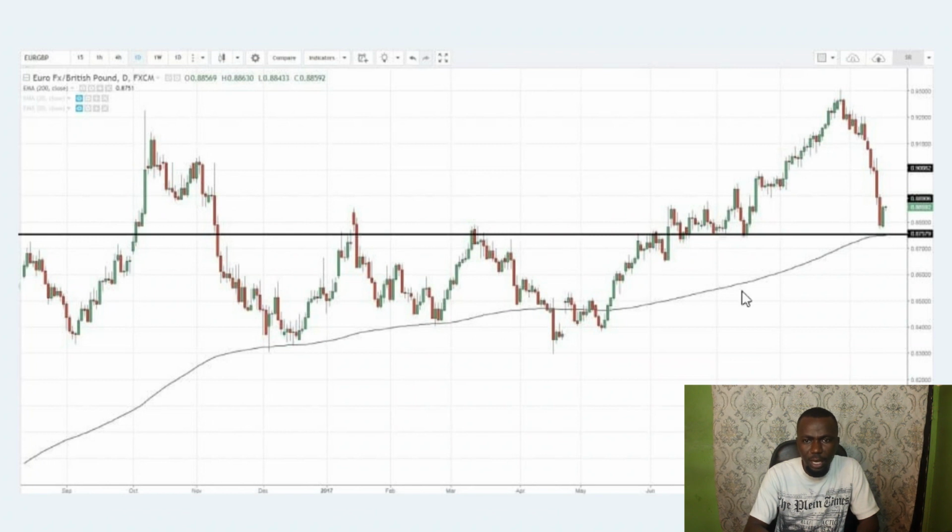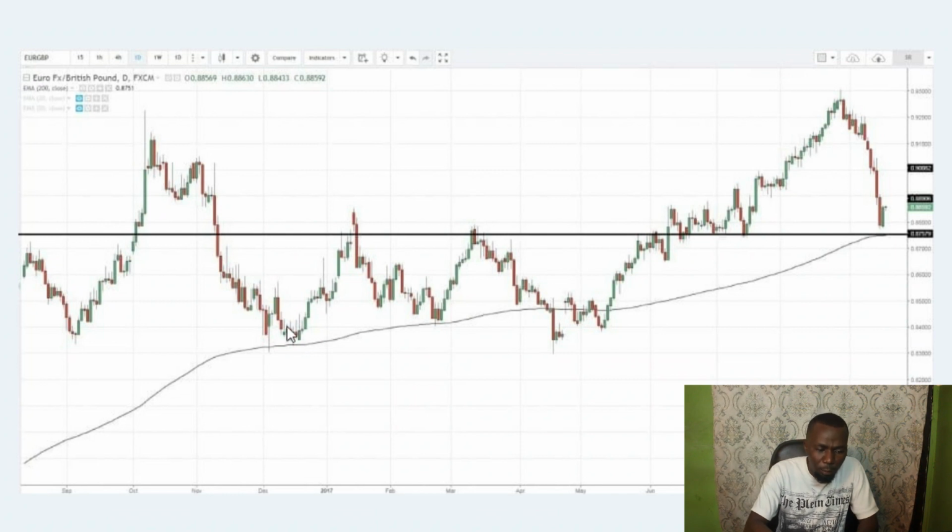So in this case, you can see the market is clearly going up, and this line you are seeing now is the 200 exponential moving average. So you can simply plot your support line here, a horizontal line here, which will act as a support level, right? While this one acts as a resistance level. So you can see that once you plot a horizontal line below here, that line now acts as a support level. So along with the 200 moving average, you now have better confidence to trade the market.